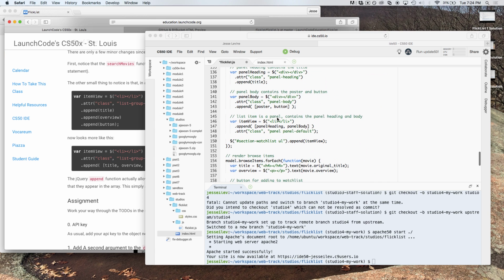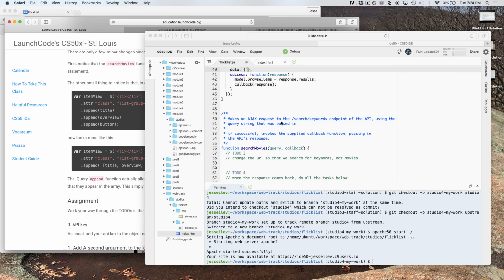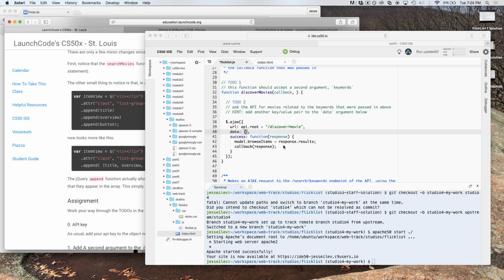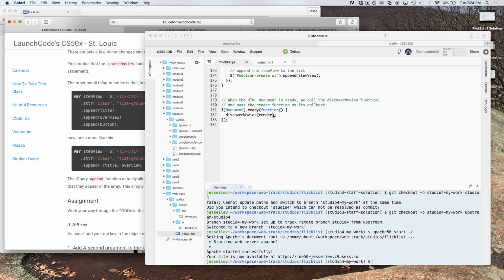So the way we can do this is, I could pass another argument here, like empty string or something. And I would type that if I could, but my computer won't let me move my cursor around. So strange. So like, there, okay. So I could do something like this, meaning discover movies with keywords nothing or something. But the nice thing is I can just leave that undefined.